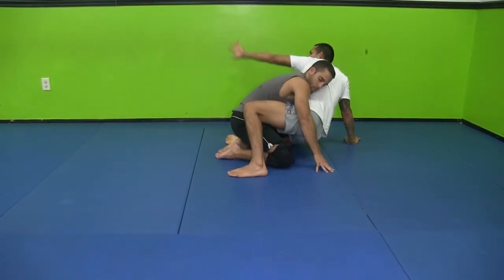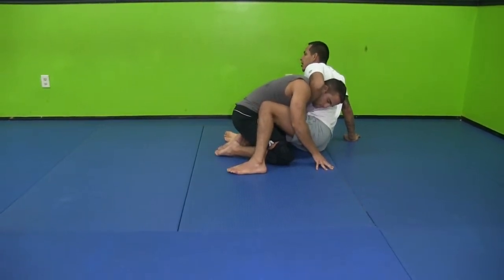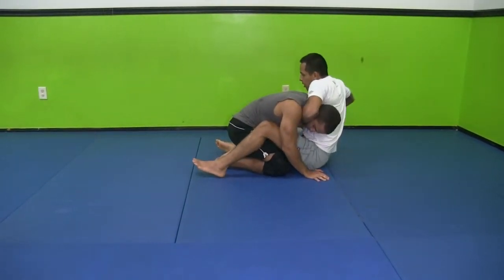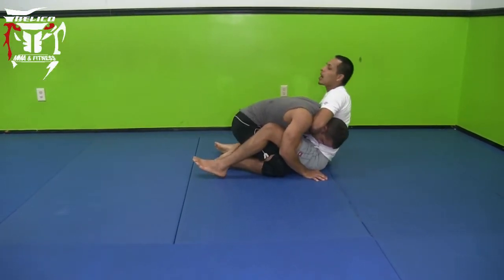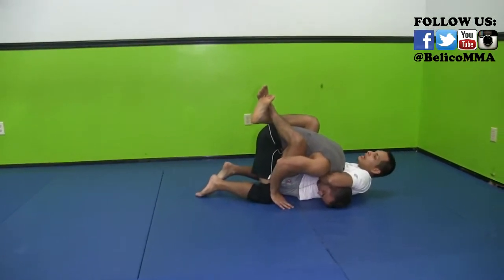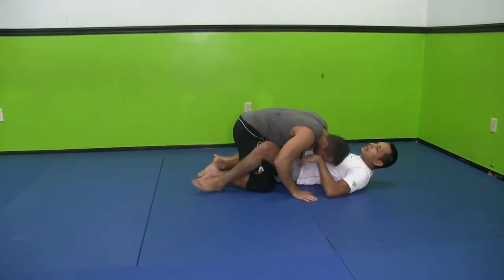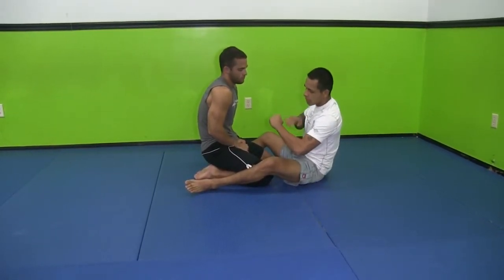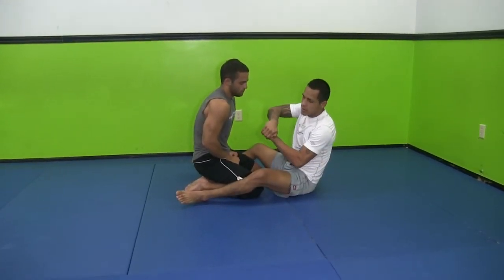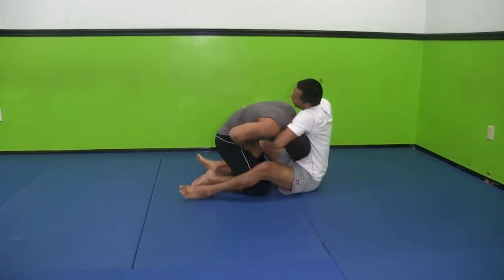He's gonna base up. When I see that base, I'm gonna wrap my hands on his neck. But before I go down to my butt and my back, I use what we call a cable grip — my hands kind of like a cable grip. We call it also the sock grip. From there I'm gonna drop myself all the way down and close my guard. Now I'm gonna squeeze and choke him out to my left side, and that's what's gonna create the submission. Real important thing guys — when you hook the neck, make sure to keep the hands close to your chest. The other hand is gonna slide and grab your own hands just like this. So he's got his neck hooked and that's what I'm gonna choke him out with.